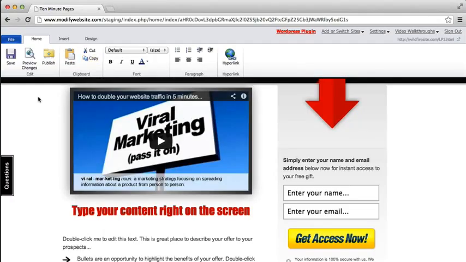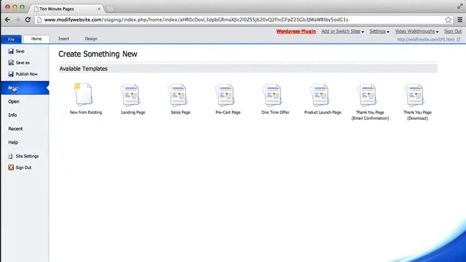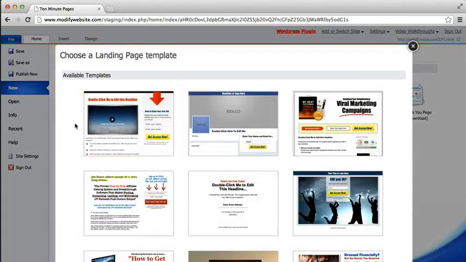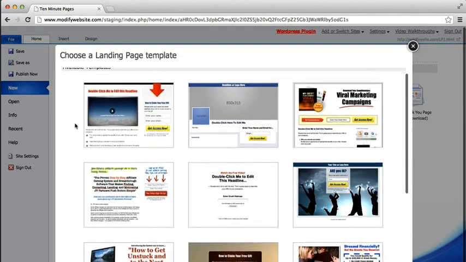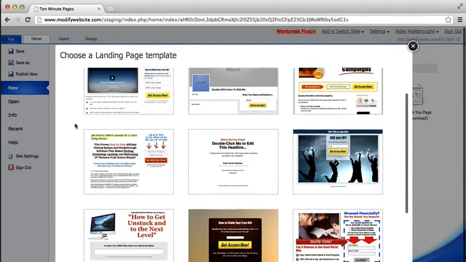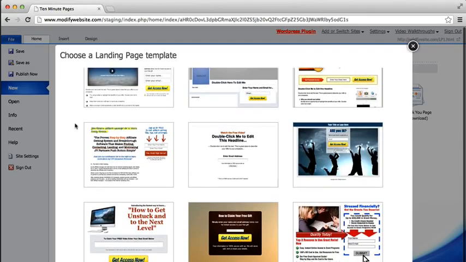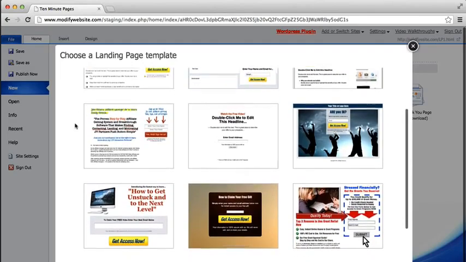Now, the worst thing that can happen in online business, and sadly this is the case 90% of the time, is that you invest all of your time, your money, and your energy to get your ideas online, only to see it all go down the drain with depressing results. Well, with 10-minute pages, we didn't just want to make a great web editor. We wanted to build something that would provide you with great results right out of the box. So this is why we carefully study and A/B split test every design before adding it into the system, so that you can have the peace of mind knowing that what you build was designed to succeed.